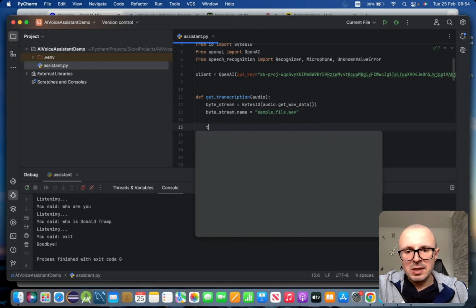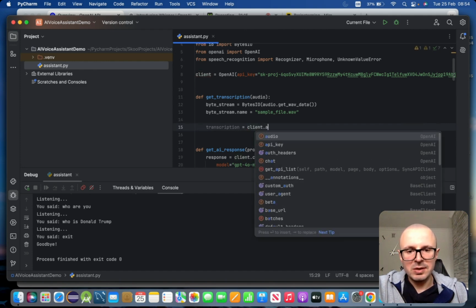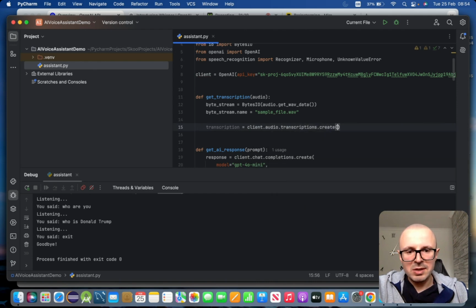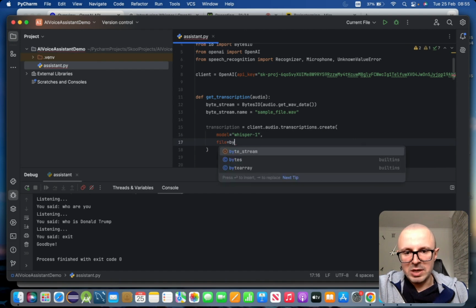samplefile.wav, and then we do the transcription by calling the OpenAI client, and we say audio transcriptions create, and in the model section we want to use the whisper-1 model, and then the file will be the byte string.